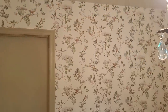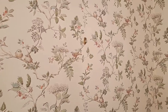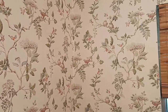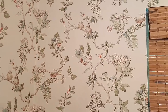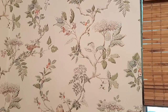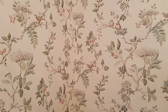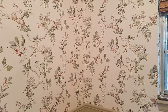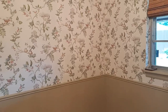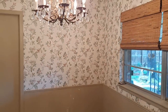When planning the renovations for the dining room and living room, Matt and I sat down and talked about what we would do ourselves and what we would hire out. We had a limited budget and a limited time frame. It made sense for us to do the painting and the smaller things like hanging blinds and the finishing touches. But as this is a main room, we decided to go ahead and have a professional hang the wallpaper. We both really loved the results. We were able to stay in budget and on schedule.